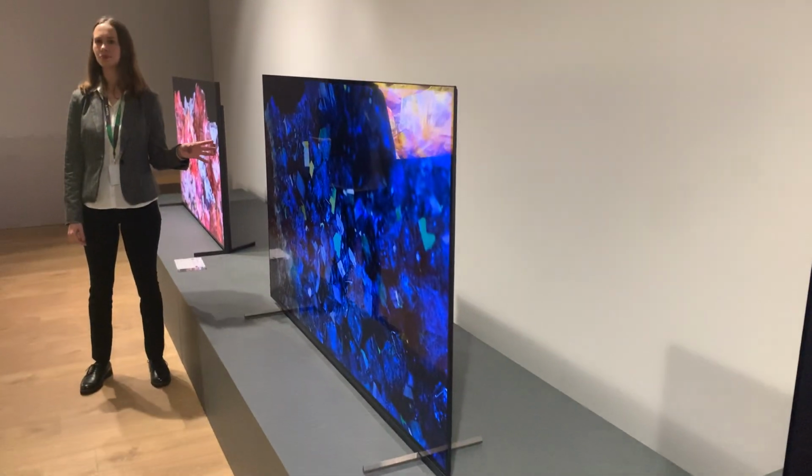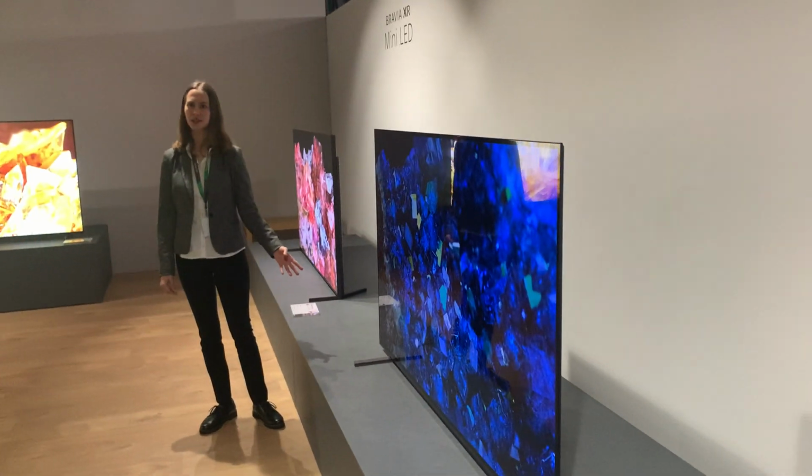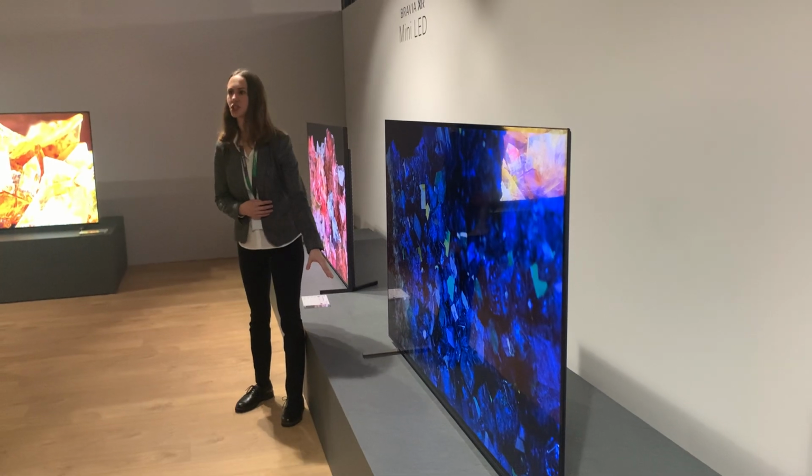And then over here we have the 77A80L. The design of the stand is quite different compared to last year's model. Last year's model we had this triangular shaped design of the stand. Now we're going with a diamond shape.